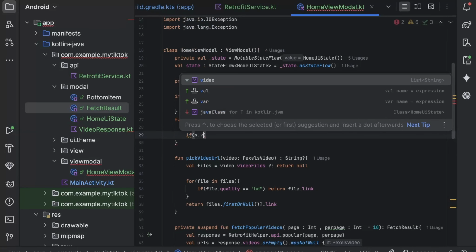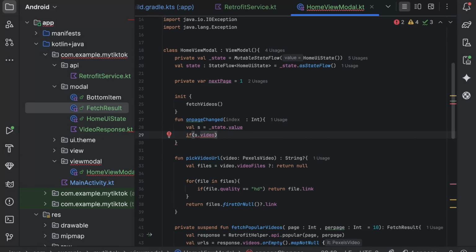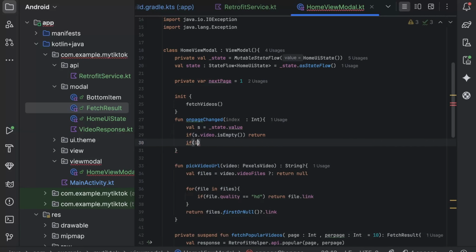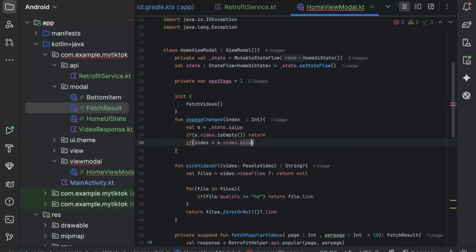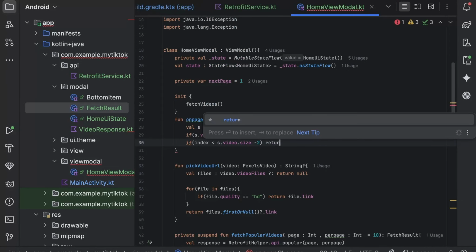It checks something like if s.videos is empty, then return. If index is less than s.size minus 2, that also returns.